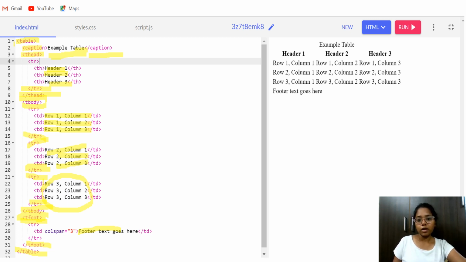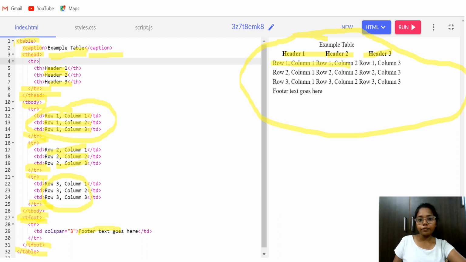Here after we run this code we get this as output. So this is our output where we have this caption as example table. Then as we have given these header names, header 1, header 2 and header 3. Then next we have created the body of this table, where first we have given row 1 column 1, row 1 column 2, row 1 column 3.